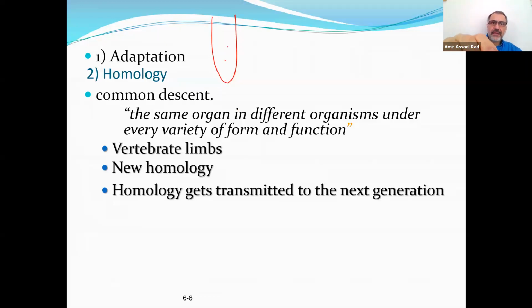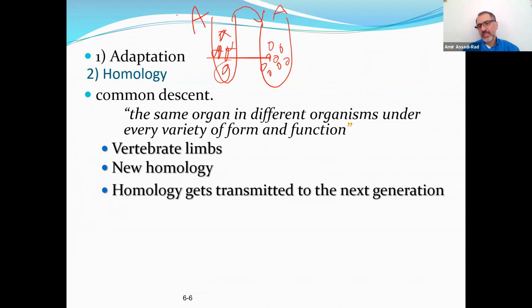If you have a test tube and there is bacteria in there, right? And then you put antibiotic A on top of them, it will kill all of them, but one of them survives. You take that one and transfer it to the next test tube. This one will grow, all of them will grow, and you give them antibiotic A, same as before. Will it kill them? No, it will not. But they all die if you give them antibiotic B. One survives, and then you take that one and put it in the next test tube, and you give them antibiotic A and B, they will not die. You give them antibiotic C, it will kill all of them, and one of them survives, and so on and so forth.